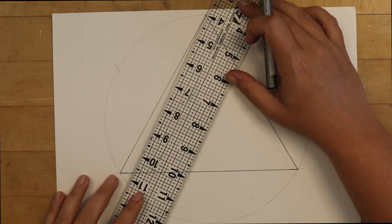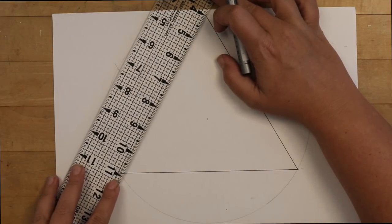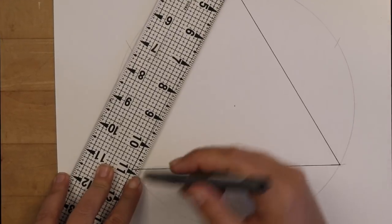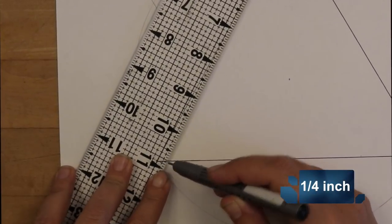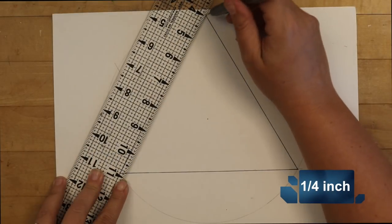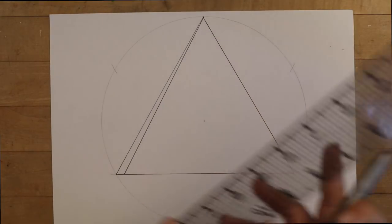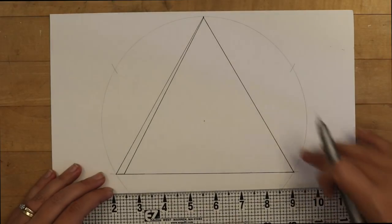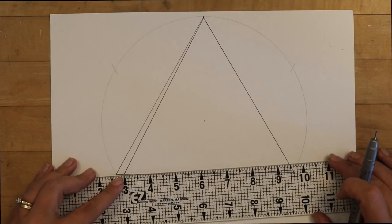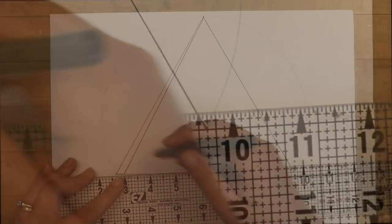So I'm going to line this up here. Now what I'm going to do, using my outer point, is go here, and then I'm coming in from this point right here. I'm going in a quarter inch. So I've got a quarter inch mark in. So I'm starting from the top, finding that point, and I'm following this line down a quarter inch. And I'm going to repeat that same process around and around and around till I get way too dizzy. So starting from this new point that I just created, again, going a quarter inch in, right here, that marks a quarter inch. This is why the grid is awesome on this.